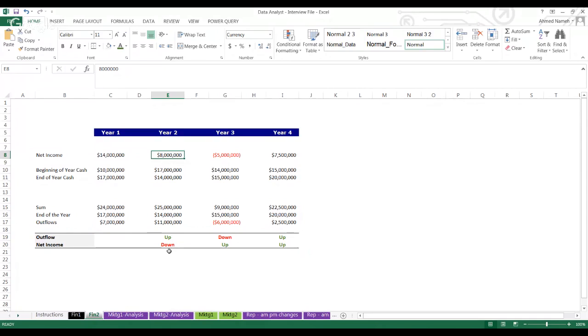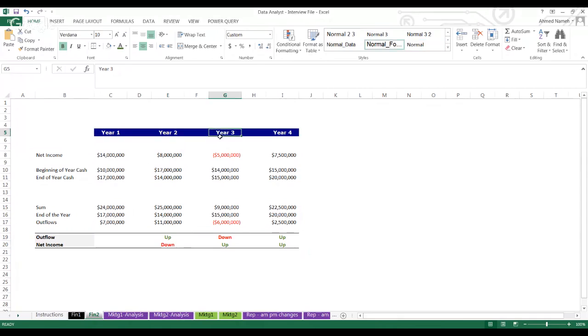Now, these changes are very intuitive. Essentially, you're spending more. For example, you could be spending more on operating expenses, and as a result, you're making less. So between years one and two, the change that occurs is intuitive. It's very easy to explain. It's normal within the course of running an operation or running a business.